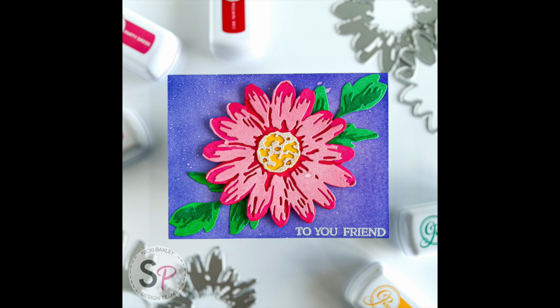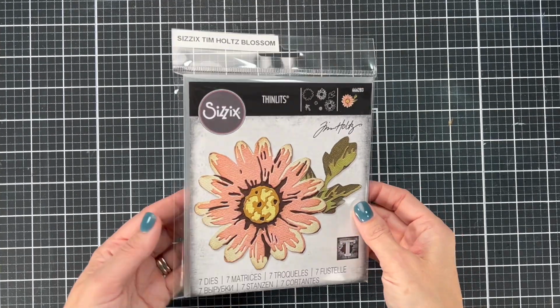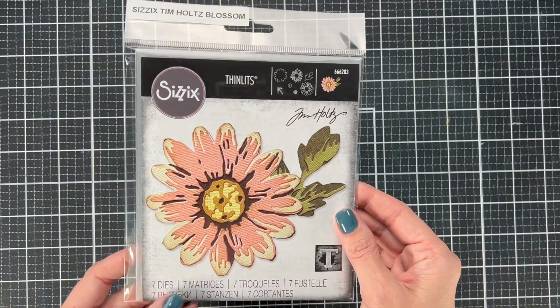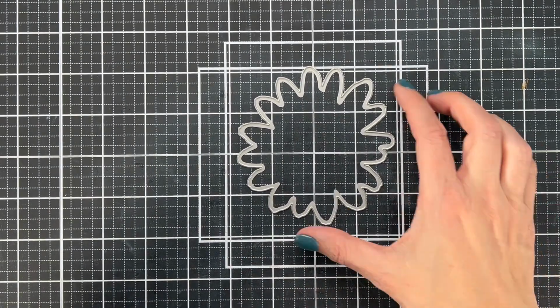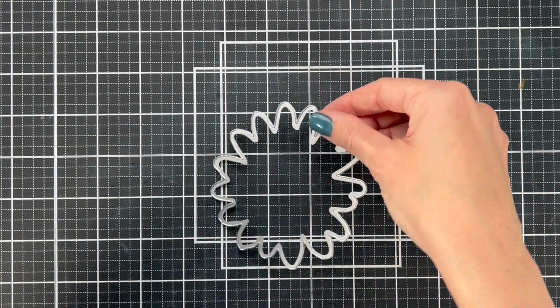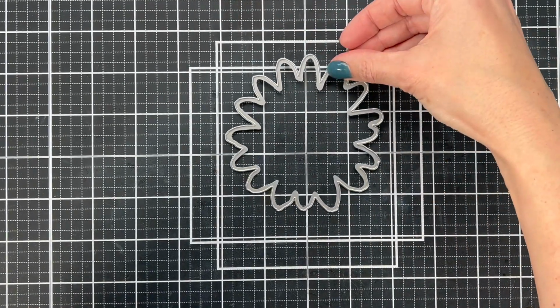This is using the Sizzix Tim Holtz Blossoms die. It's got lots of pieces and it really makes a very realistic looking flower. In this video, I'm going to show you all the pieces, we're going to ink blend, and I'm going to show you some interesting things about a color wheel that may help you to pick your colors a little bit better. So for the flower part of the blossom, we have 3 dies.